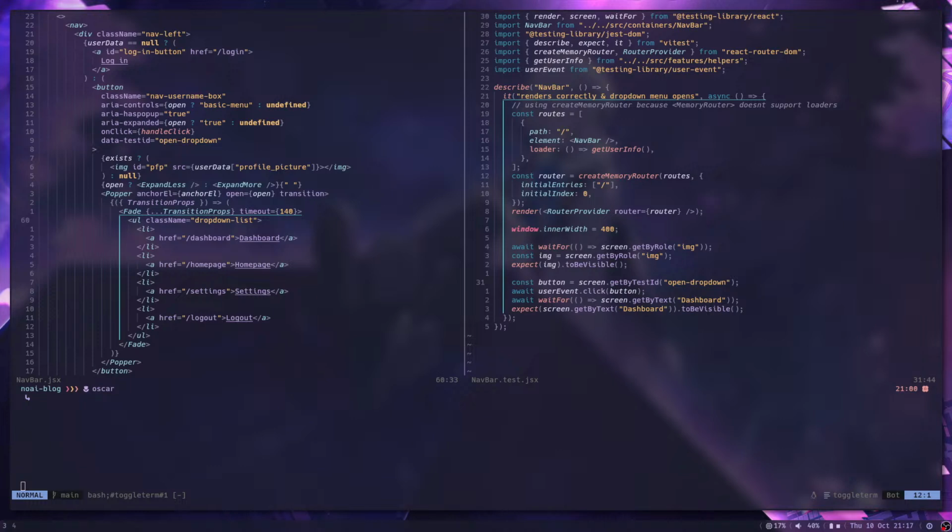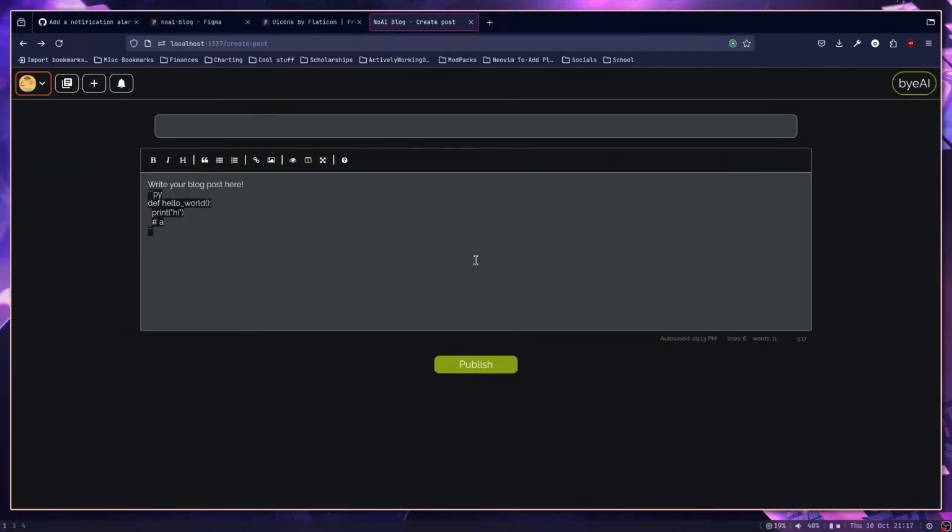All right, good evening. Tonight I'm going to be working on some general full stack development and just some general UI tweaks. Just to start us off, you can see that I've completely redone the nav bar. I'm a really big fan of this, honestly. I have a dropdown here.